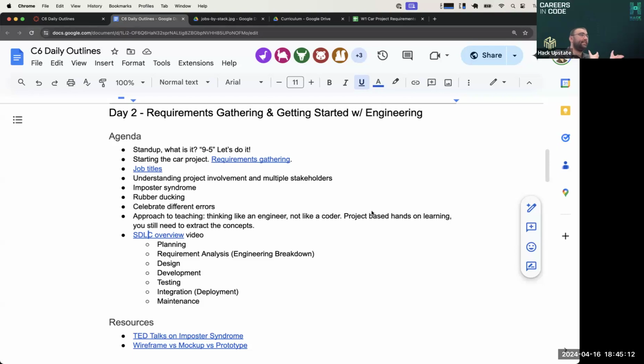There is going to be a designer who specializes in that and hands you a wireframe or mock-up or even a prototype, and you go as a developer, all right, now I know how to implement this. So it just depends kind of where you're working.